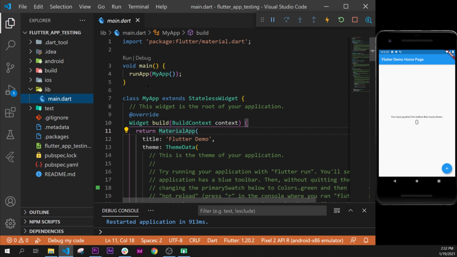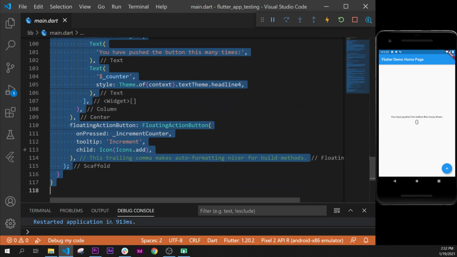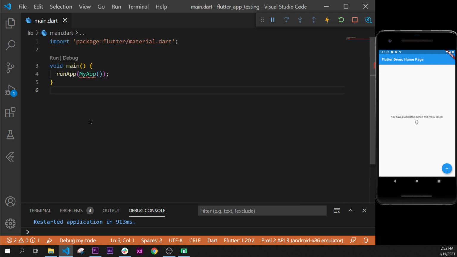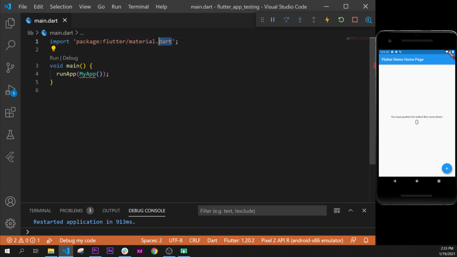Okay, after that, inside this main file, I will press Control B, just to put the sidebar on the side. Then we will go from line 6 until the end, and we will delete everything. Okay, next step. The import means that Flutter will import all widgets available from Dart. Dart is the coding language of Flutter, and this import is there to have every widget available.